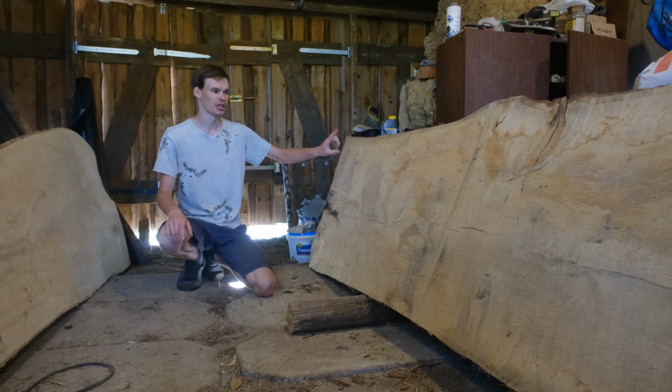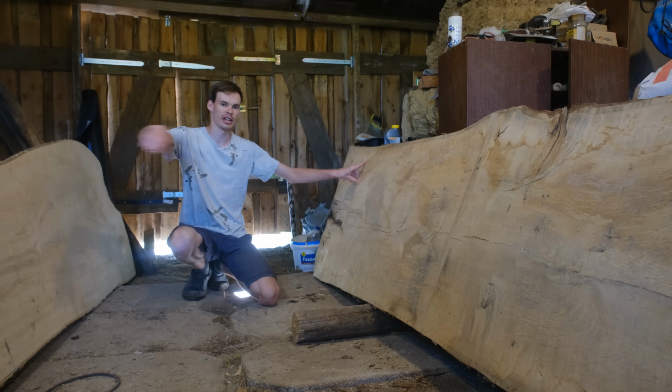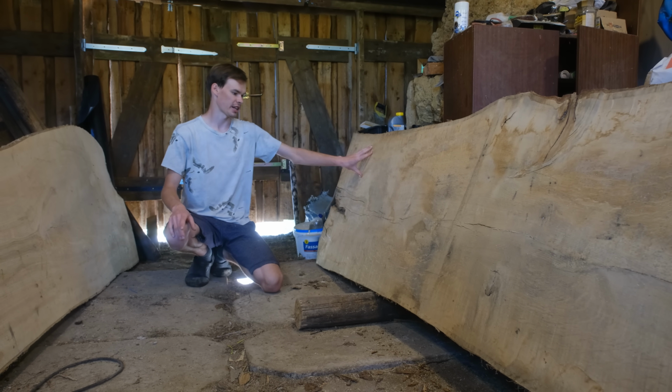It takes really long time for a wood like this to be dried out fully. So this one's gonna go in the storage room, it's gonna be there for the counter where the sink goes, and also it's gonna be a desk there with a computer, so our office computer. So that's where that will go.